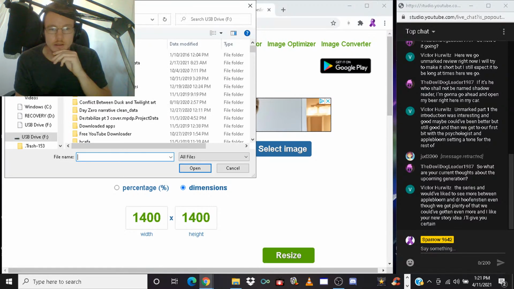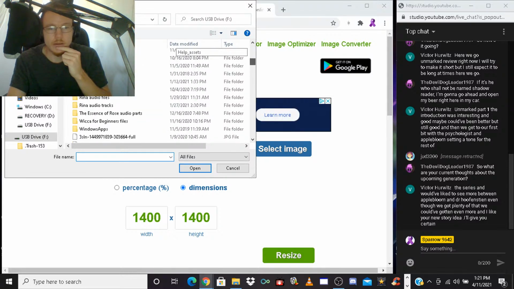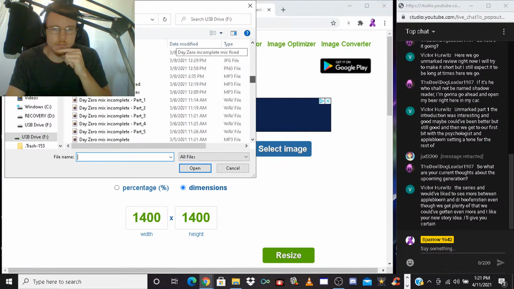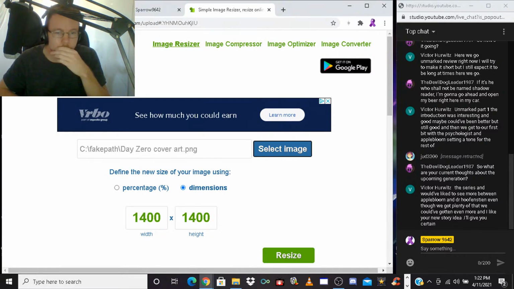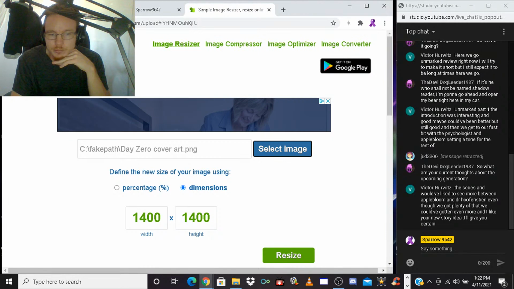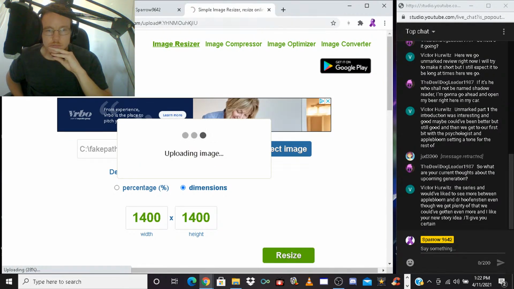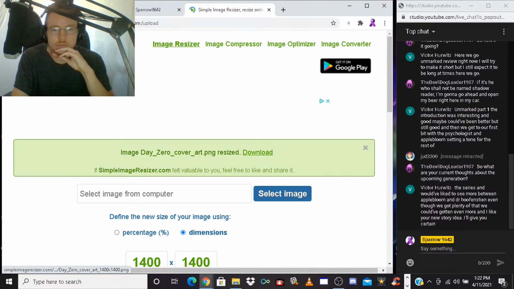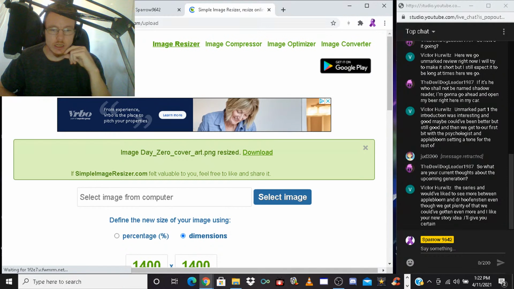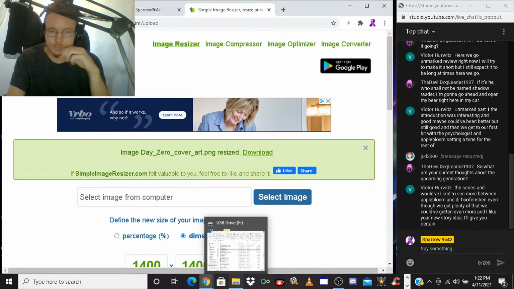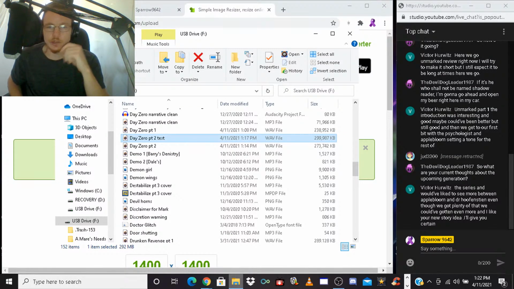I honestly don't remember the cover art, or where it is for that matter. Let's see, there's the cover art, but I don't know if that's the right one. Let's try this one. It's probably not the right one, but we'll see. Download. Okay, the text is missing. Okay, that's not what I want. I need to look at my images real quick, because it's under one of the VideoPad snapshots.